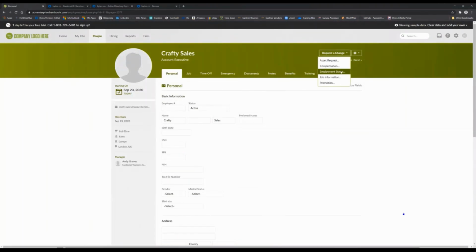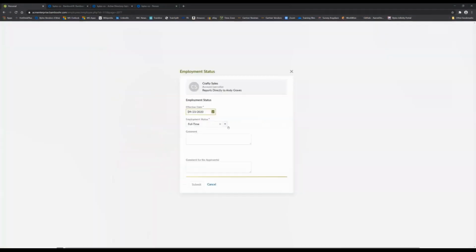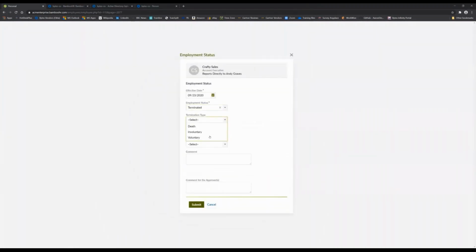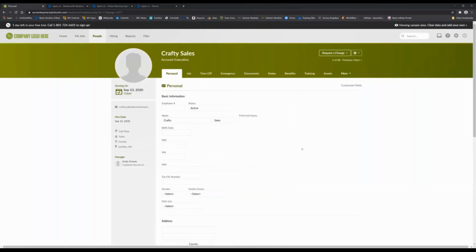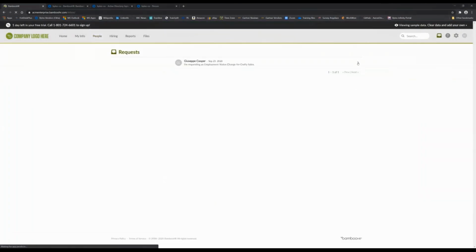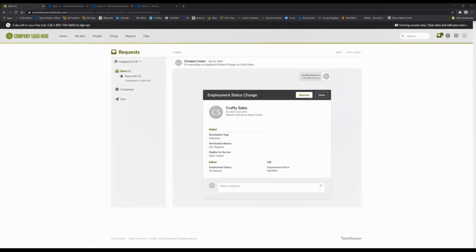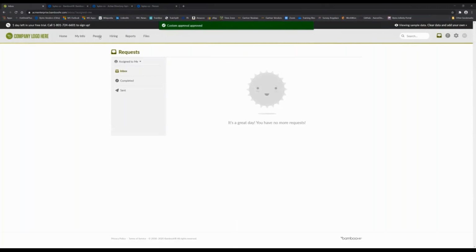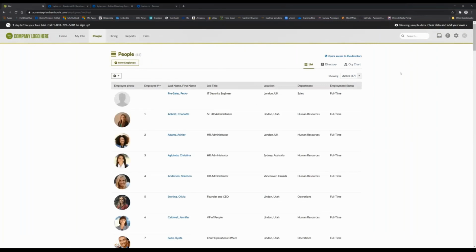In fact, I'm going to take over the commentary here. So basically, we're going to terminate the employment of one of our users by using whatever technique the HR applications allow. So this is basically a user which will be discontinued from the whole organization. And this is a typical example where things are prone to go wrong, because normally there will be an email to IT to request the disabling of not just the directory and the accounts and the corporate issued apps, but also on all the other accessory apps which are part of that user role. So this is the end of the HR process, which terminates employment. And as you can see, if you go back to the list, the crafty sales user is gone.